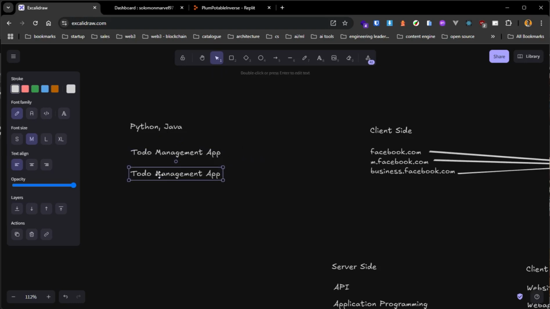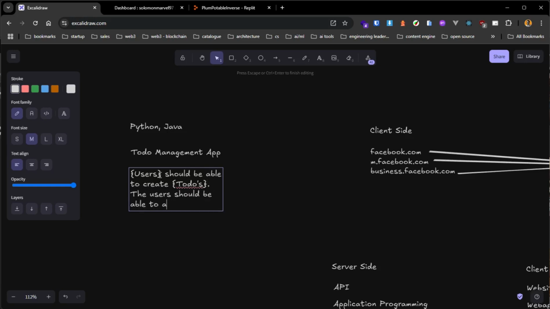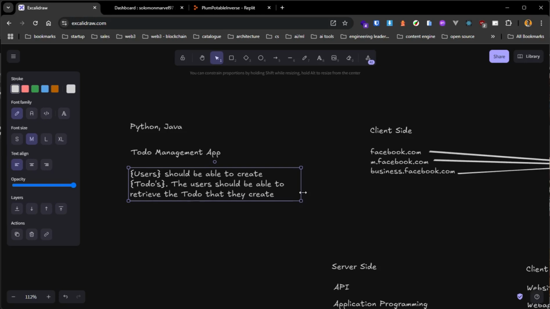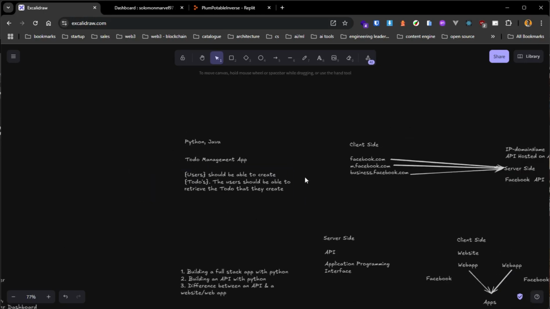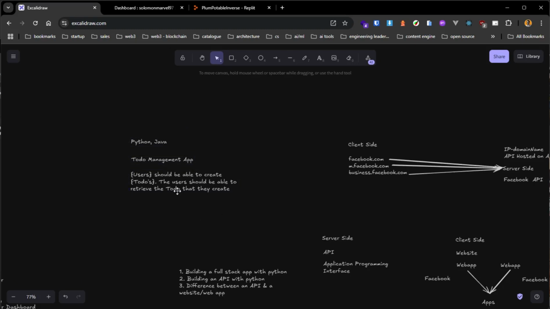And if you have an application use case like this where you have users as the entity, users should be able to create to-dos, and they should be able to retrieve the to-dos they create. So the users should be able to create to-dos, and a user should be able to fetch a specific to-do that they've created. They should be able to retrieve it.